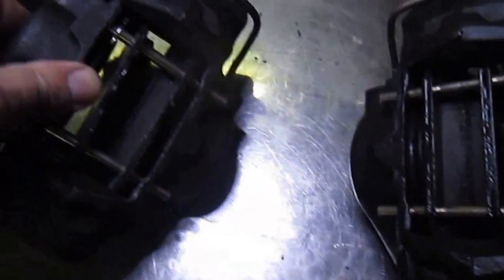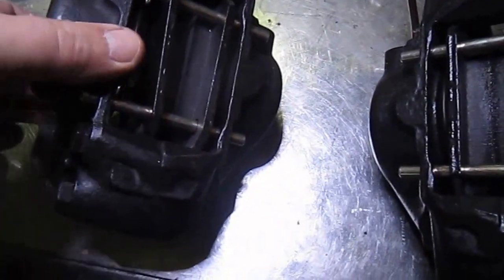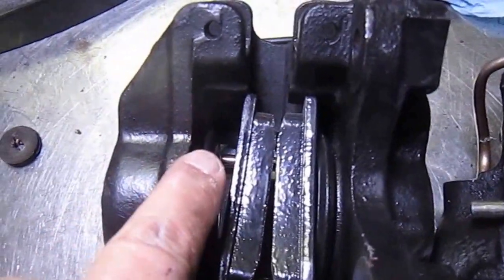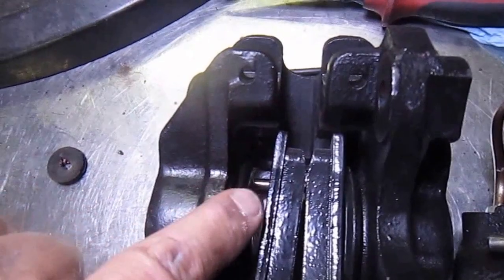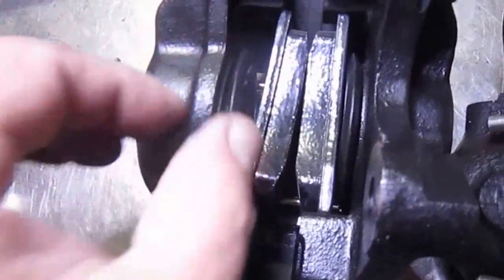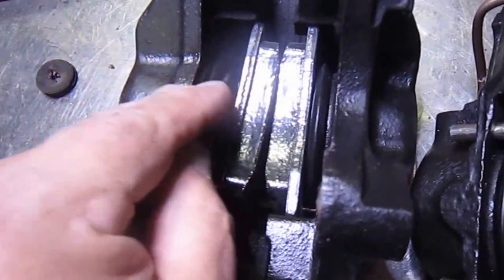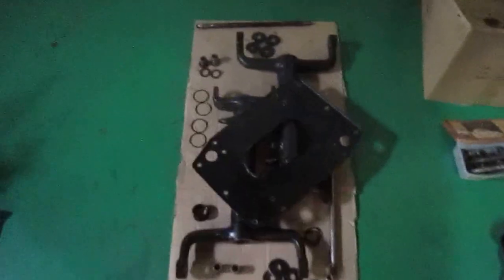The other thing with these is when you put these on, they've got a little lip inside these Girling brakes, and you need to put the dust seal on first. Put your seal in, obviously grease it, get it lubricated. Put the dust seal in so it sits inside this lip here, and then you have to push the piston through it, otherwise it won't seal when you expand the piston. This won't corrugate out properly, so that's something to look for. Yeah, this is all ready to go back together. There's some new parts coming for that.